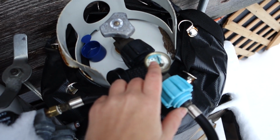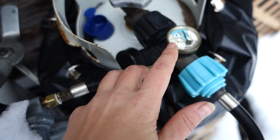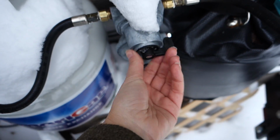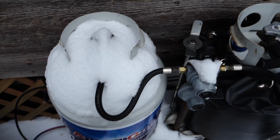Here's my little propane gauge. So at this point I'm still good, but once I'm not, I'll just flip my little propane tank and start using this one, which is full and ready to go.